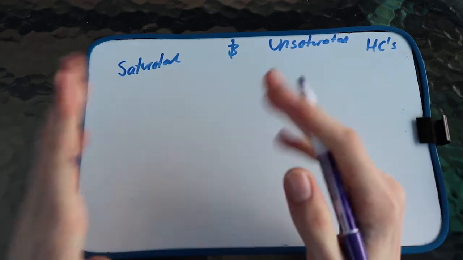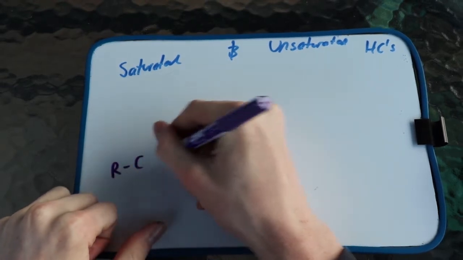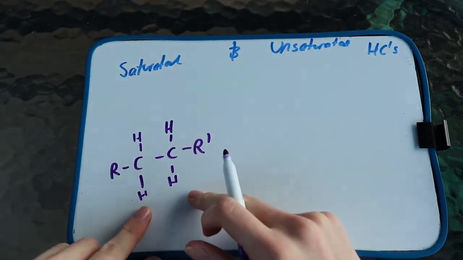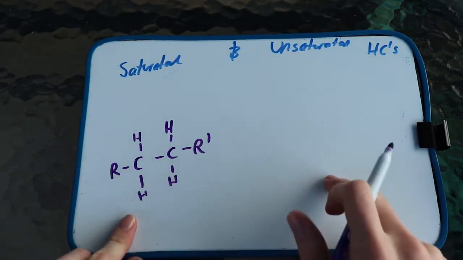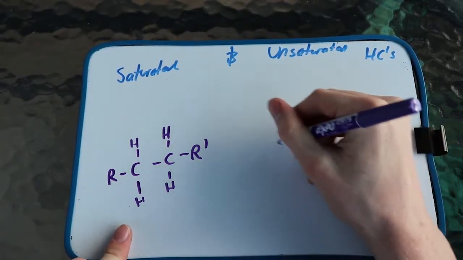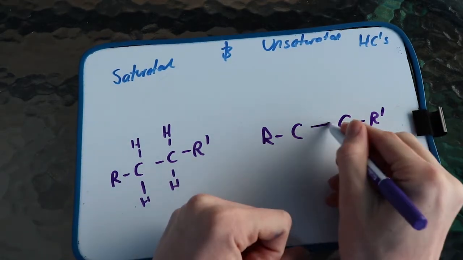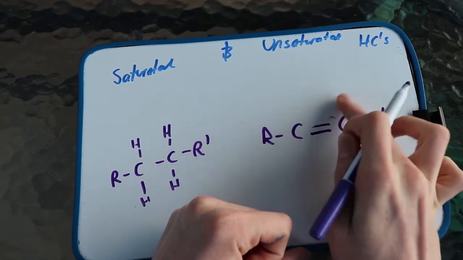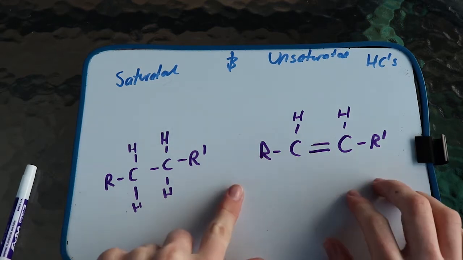A saturated hydrocarbon is a hydrocarbon with the maximum number of hydrogens. So if we just look at the middle of the chain, it'll look like this. But really, it's just going to be CH2, CH2, CH2, CH2, CH2, all the way along. And if we have some unsaturated hydrocarbons, that means the way that these two middle carbons are bonded together is either with a double or a triple bond. And we can still do the same thing either way, but I'm just going to pretend we have a double bond. This forms an alkane, and this forms an alkene.